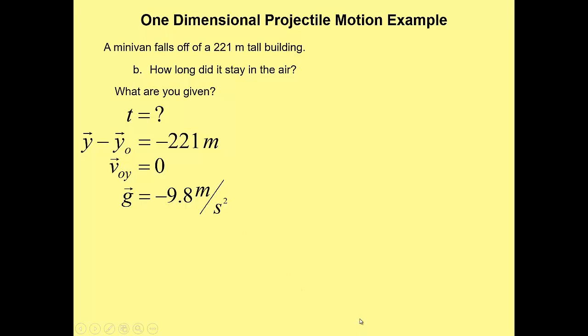Now, we also know the final vertical velocity, but it's a good problem-solving technique to not use what you found in Part A when you're doing Part B, if you can get away from it. This is why we have a set of kinematic equations, one of the reasons, right? Because if you made a mistake in Part A, like let's say you forgot to square root, well, if you use that number in Part B, you're going to get Part B wrong too.